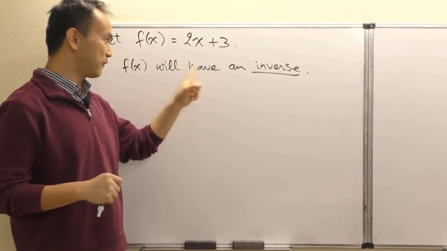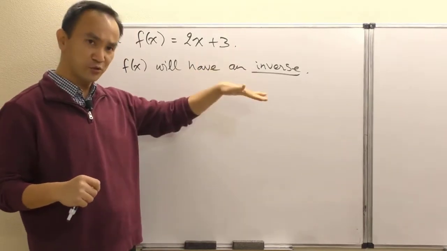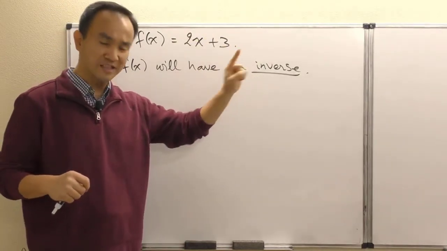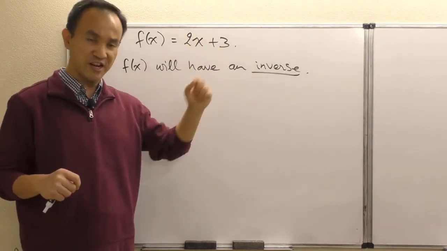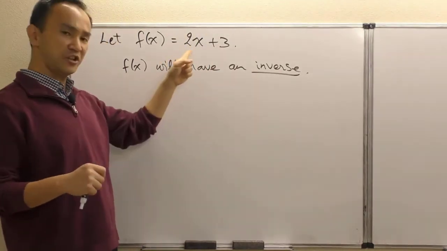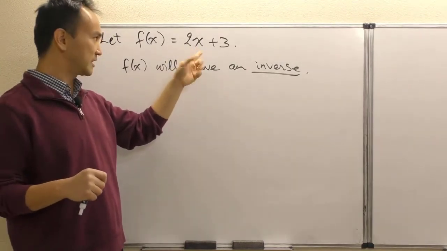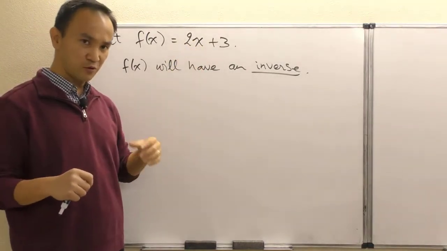Okay, so I know for sure based on my horizontal line test to check for one-to-one. One-to-one is the only criteria deciding whether a given function has an inverse. And so we just now saw how I proved it. This function has an inverse or will have an inverse.